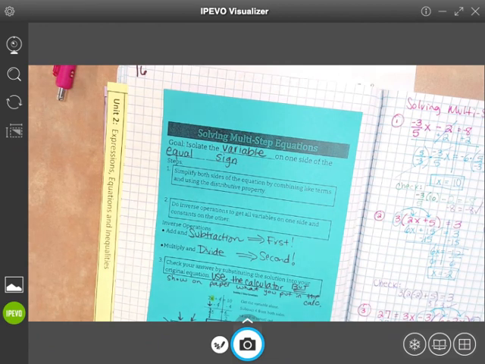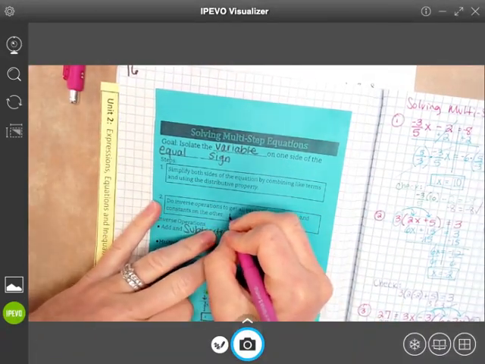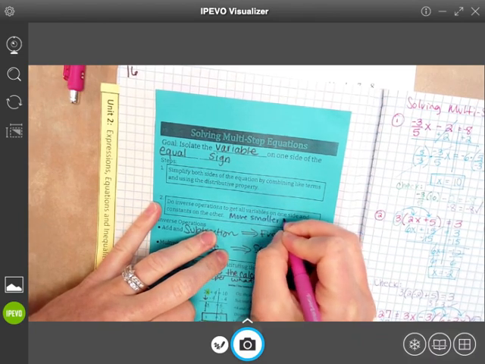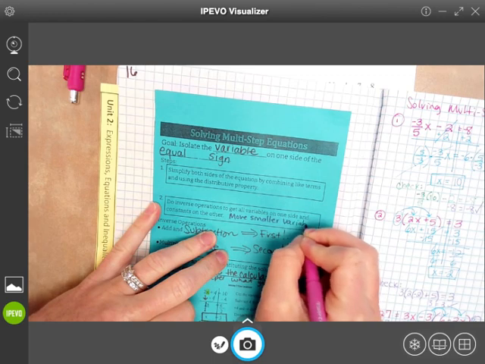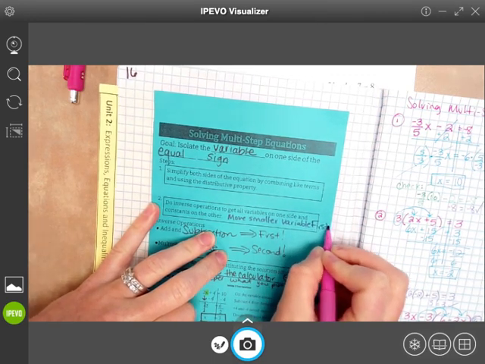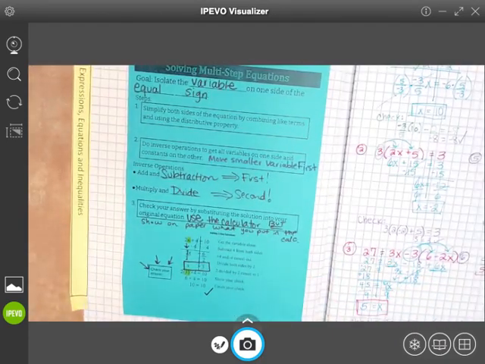What you usually want to do is you want to move the smaller variable. So that's what I'm going to put over here. Move smaller variable first. We haven't had to move the variable at all, but now we're going to have to. So we want to move the smaller one.